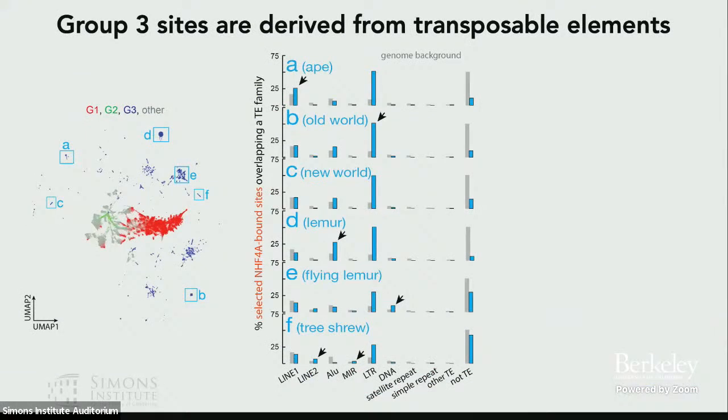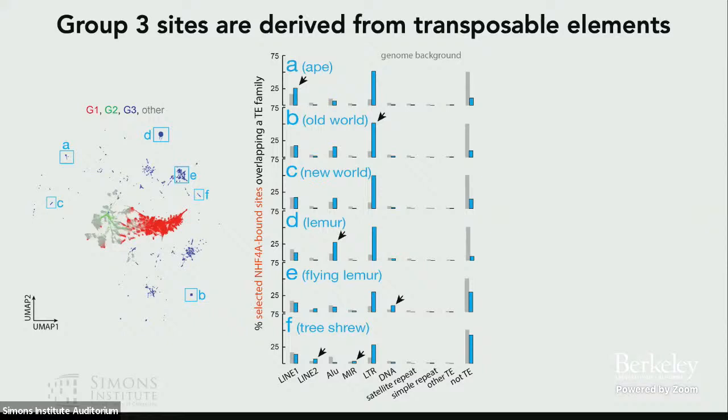So if you look at these clusters again, if you look at the transposable elements, you see these waves of transposable elements. So these are the same classes I was talking about before. LINE 1 element here, LINE 1 is among the youngest transposable elements in our genome. LINE 2 is old, very old. Alu is SINE, also very recent. MIR is SINE, but ancient. And LTR, long terminal repeat containing element, is young. And DNA element is old. So you can see like waves of them just bringing in the sites into the human, the primate lineage differently for the sites of one factor.